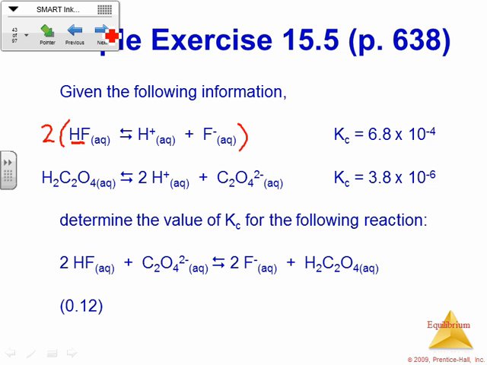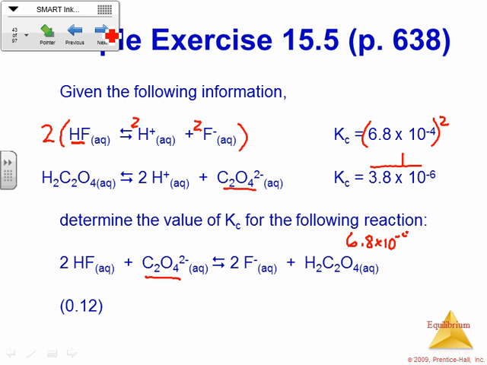So that's going to be 2HF, 2H pluses, 2F minuses, and I'm going to have to square my KC over here. The other thing I need to do is the second equation needs to be flipped, because the C2O4 2 minus is on the reactant side in the final equation, and it's on the product side over here. Plus we need those H pluses to cancel out. So this second reaction needs to be flipped, and if I flip it, I'm taking the inverse of the K. Then once I add those two together, they should add up to give me this bottom equation down here. Since I'm adding these together, I now have to multiply my K's together.